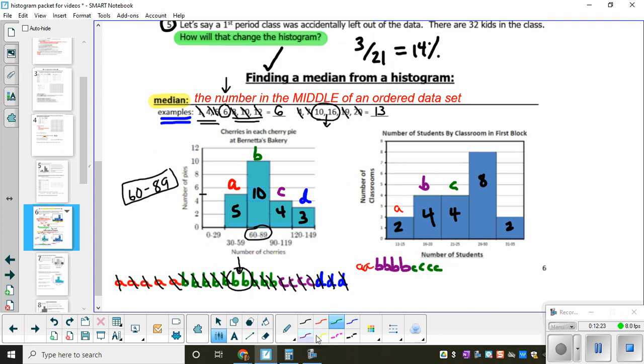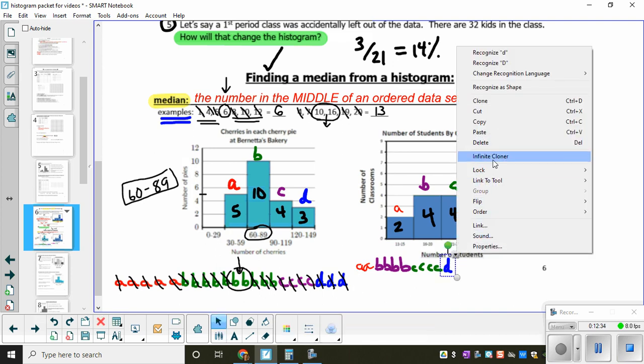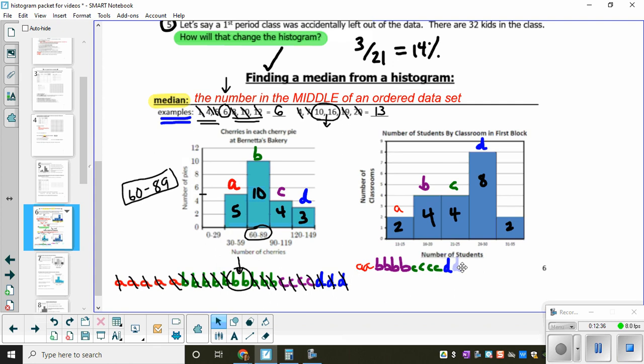All right, now let's go with blue for this section. We'll let this be represented by letter D. So we're going to need 8 of these, okay? So I've got 1, and you can go ahead and be writing down your 8. I'm just going to turn on my cloner here. So 1, 2, 3, 4, 5.